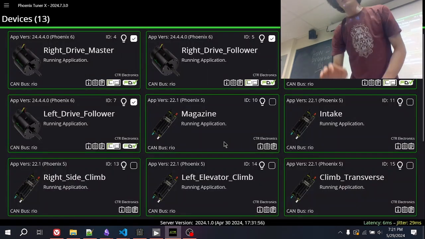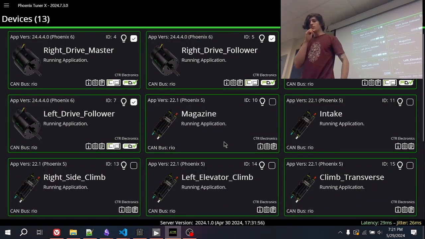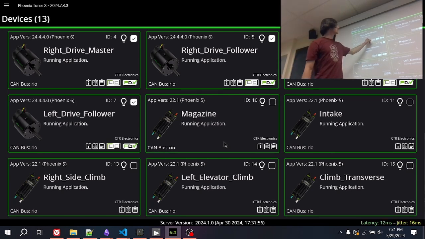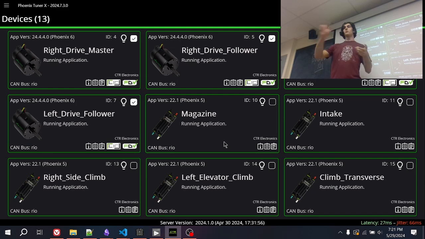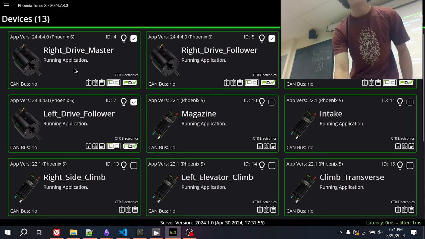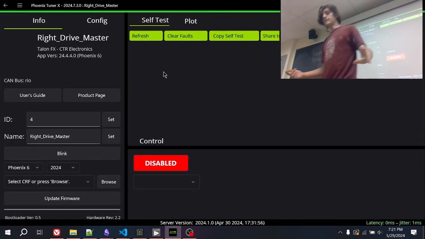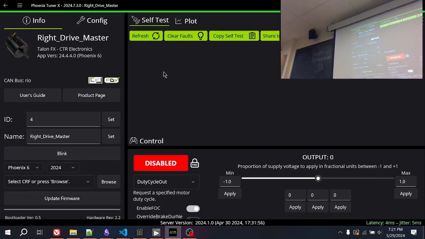At this point, what we can do is show how these motors would move together, just using Phoenix Tuner. One thing you can do with Phoenix Tuner is run one motor, and I'm going to show this motor moving and what the behavior is.